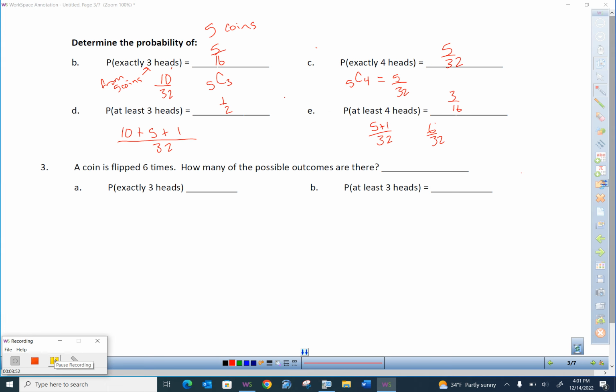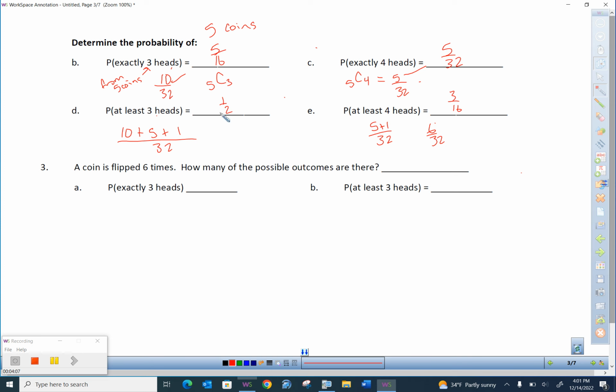All right, so at least means 3 or more, because this part C was the same kind of concept. We just find the combinations. But at least 3 means 3, which we already found up here was the 10. Okay, 4, which we already found up here was the 5. And then if we're choosing all 5 heads, there's only one way to do that. You just have them all heads. So a total of 16 over 32, or 1/2.